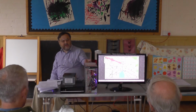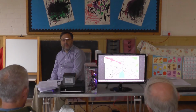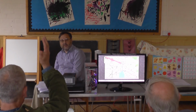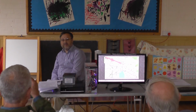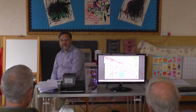I did turn mine on the PC and virtual RISC PC. I did turn the screen around 90 degrees and have it in a vertical format. And I found there were so many niggly little things that wouldn't quite work on it that I found it quite irritating, and I went back to the normal format. I certainly leave mine permanently in A4 in portrait because it's not wide enough. But the thing is, it is wide enough, but it's not deep enough. Ever since we went to 1920 by 1080, it's just not deep enough.